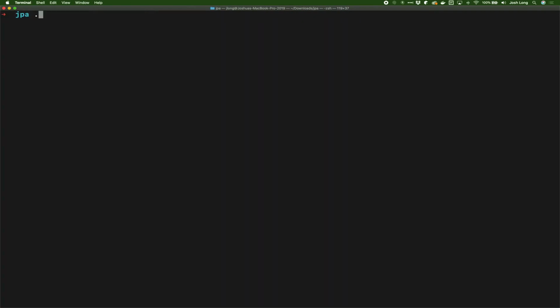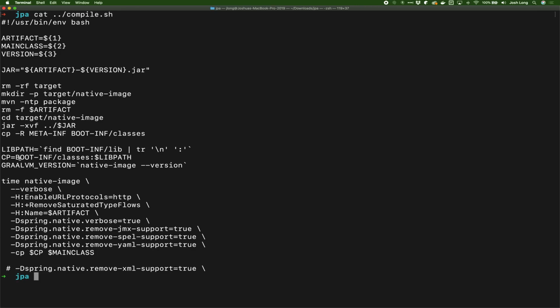Now I'm going to compile it using this compile script, and I've included this in a Git repository, which is under github.com/spring-tips. That's the organization, and then you can find Spring and Graal, part 2 or something like that. I haven't really named it, but I've got the script that I've written here that does all the work, right? And I'm going to reuse this. I could reuse this for lots of different applications. It requires the artifact name, which in this case is going to be JPA, the name of the main class, the public static void main class, and then the version, which in our case would be 0.0.1-SNAPSHOT, right?